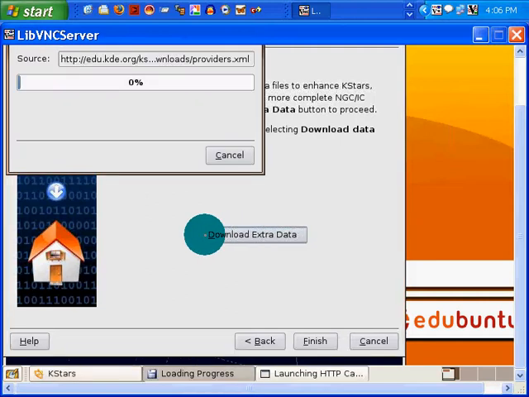Now, the KDE education packages are quite nice. Many of them have extra data sets for the applications. KStars clearly has one. It's loading it now. K-Hangman has extra word sets. KMessedWords, I believe, has extra word sets.